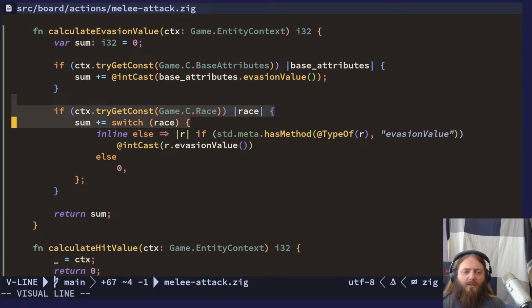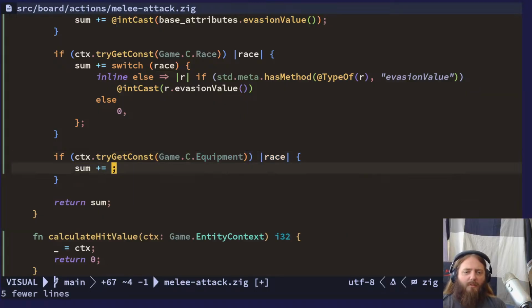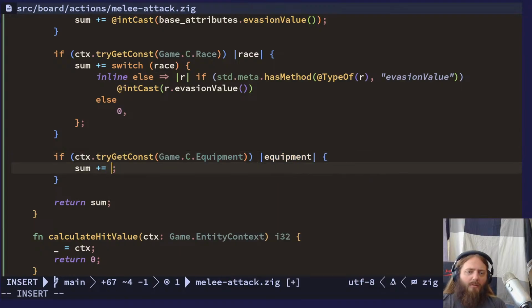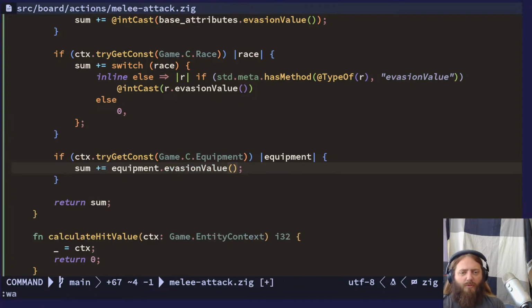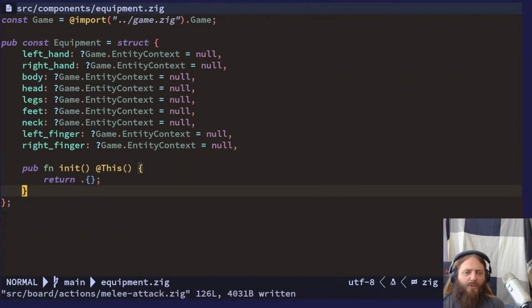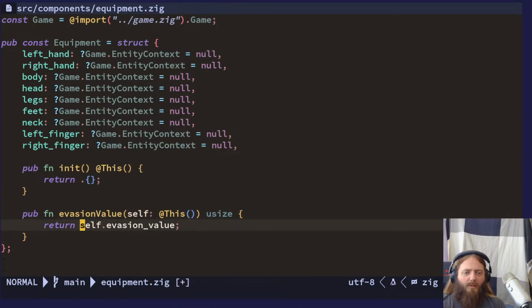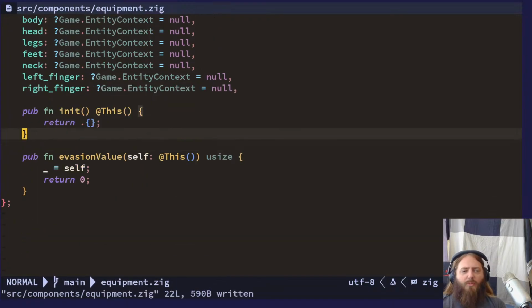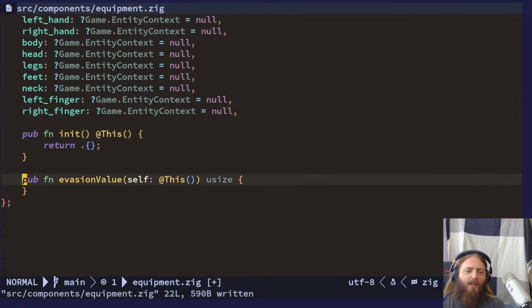And then I guess there's equipment as well, which should probably have an evasion value function. And I'll just return 0 for now. Because this would probably, well, actually, you know what? We can do some comptime stuff here.